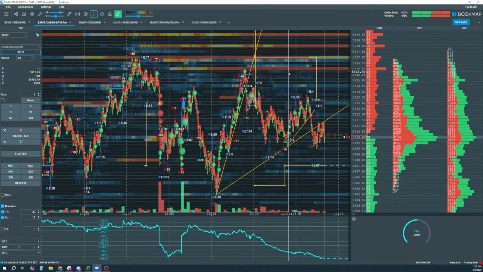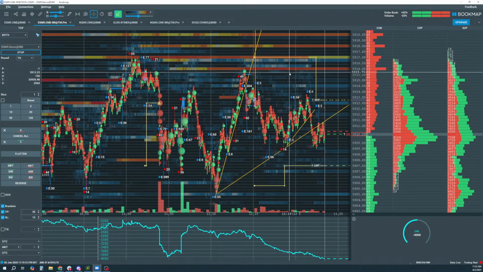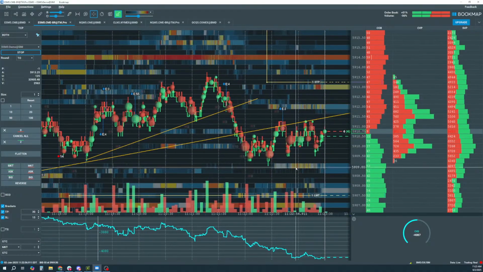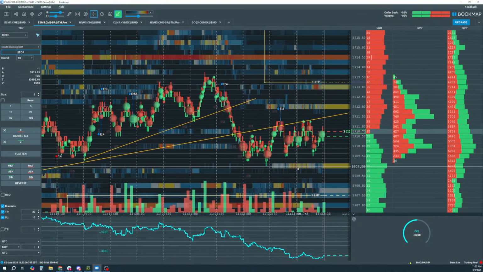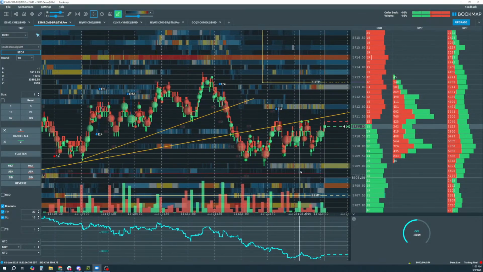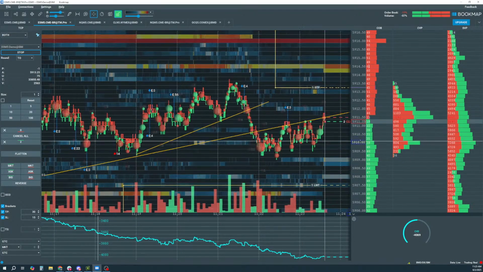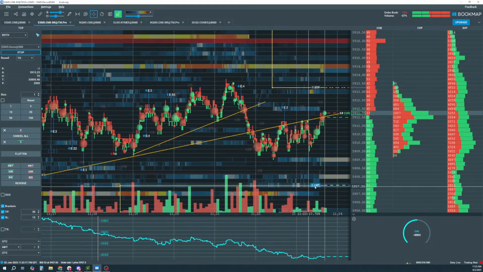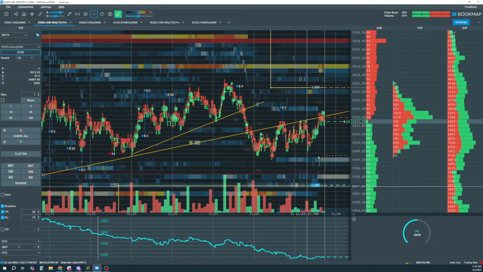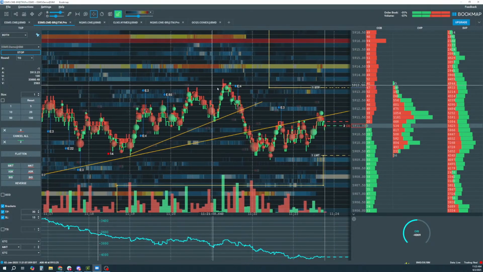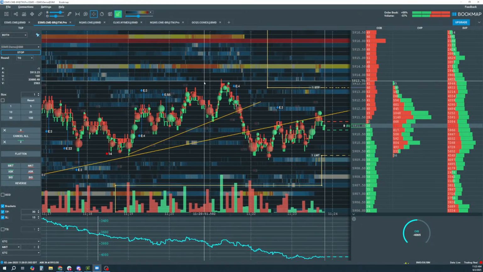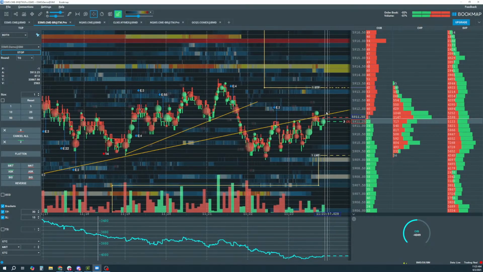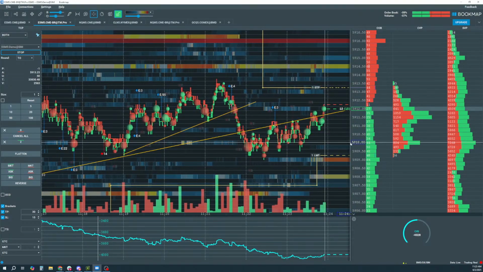Or let's see, another thing that's possible is more liquidity at a higher level in here, right? The order book is dynamic. It shifts, it changes. In fact, it looks like these guys down here pulled and added higher. Okay, so we're going to do the same then. And this is how you can kind of manage your trade using the liquidity heat map.